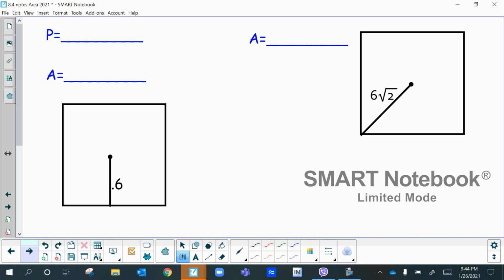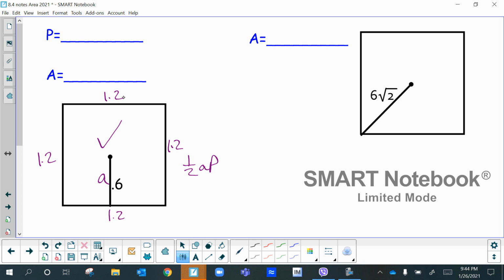All right, last 2, squares, okay? Again, you should be able to do this one really quick. Why? They gave us the apothem, but don't use this formula, even though you might want to. Remember, the apothem is always half the side length. So what is the entire side length? 1.2. So if all of the sides are 1.2, might as well just do base times height, or side times side.